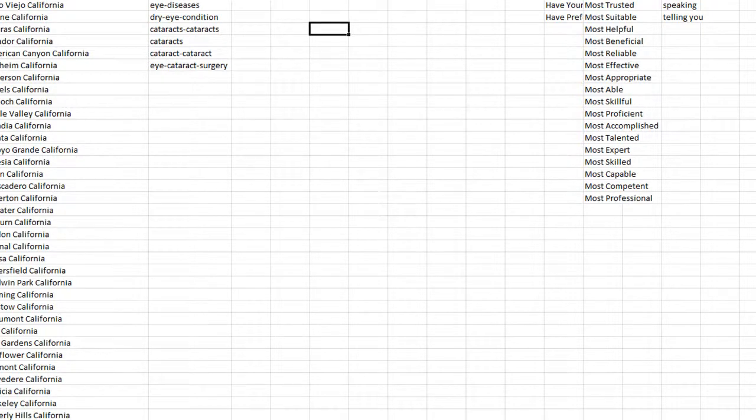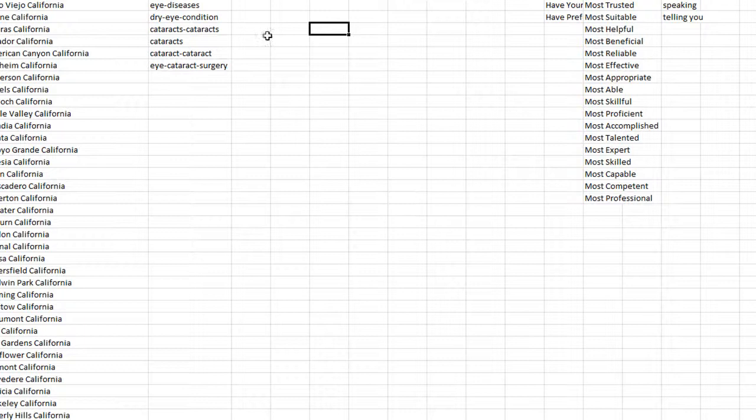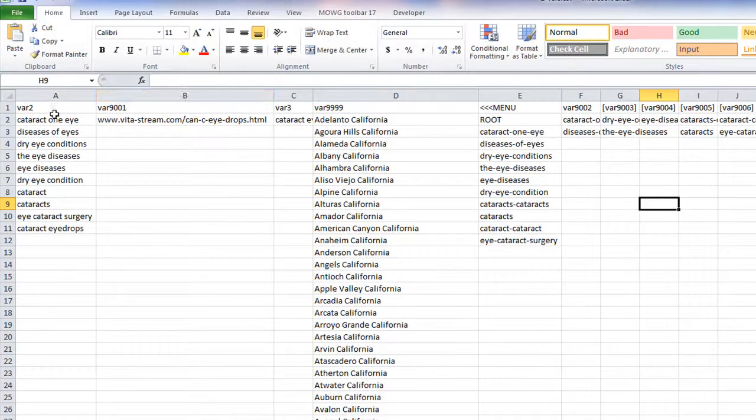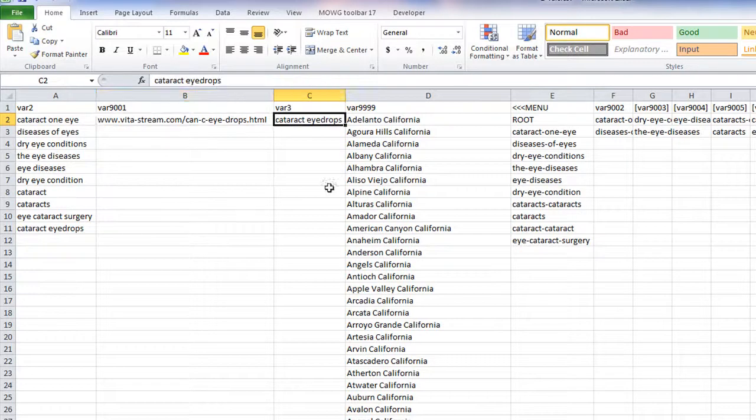Cancel. What do I want to do? I want to explain the rest of this, and that's this. I do need to do that. So here is what we're doing here. These are the keywords. This is the web page it's pointing to, and these are backlinks that are going to show up at the bottom of the page on the website. This is just a placeholder, and that could be any one of these keywords from this list right here.